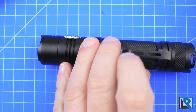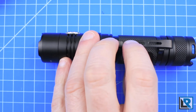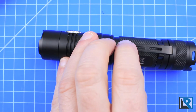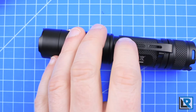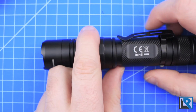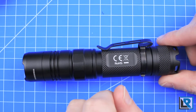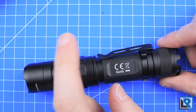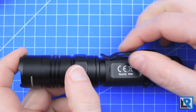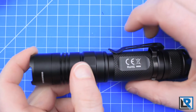The clip here is listed as titanium plated stainless steel. I believe this is most likely a titanium nitride based PVD coating used to increase its scratch resistance. The clip can attach, as I said, to the rear or to the middle here. The only complaint I have about the clip is, A, it's not deep carry enough. That's just me. I really like a really deep carry clip if I'm going to carry a light. And the second is the retention isn't super strong. It's just a little bit loose and doesn't quite fully attach to the body.